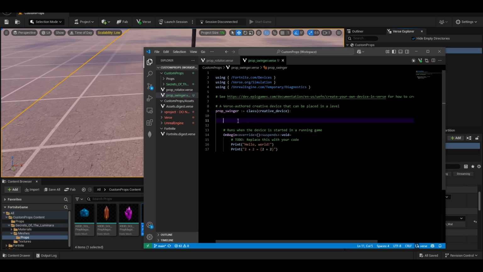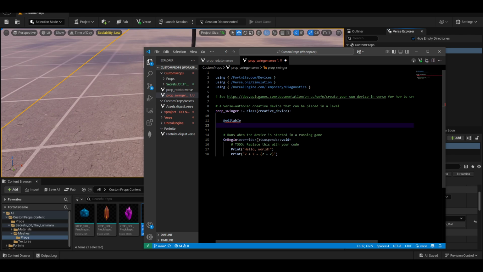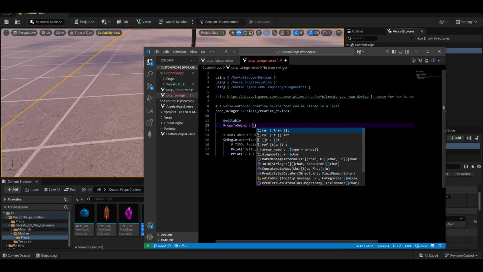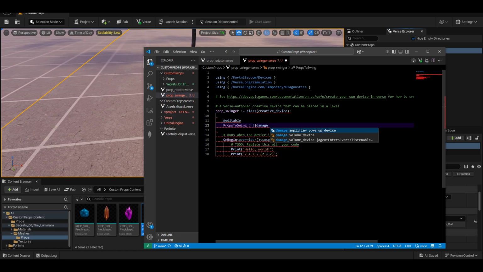What we declare is a readable, enter prop, maybe props, because we're gonna use an array for this. Prop string. Okay, then array damage volume is the type of the device. Damage volume device equals to array.